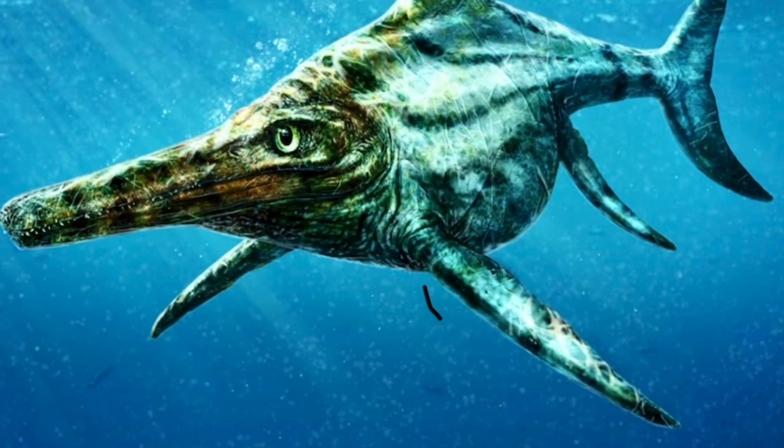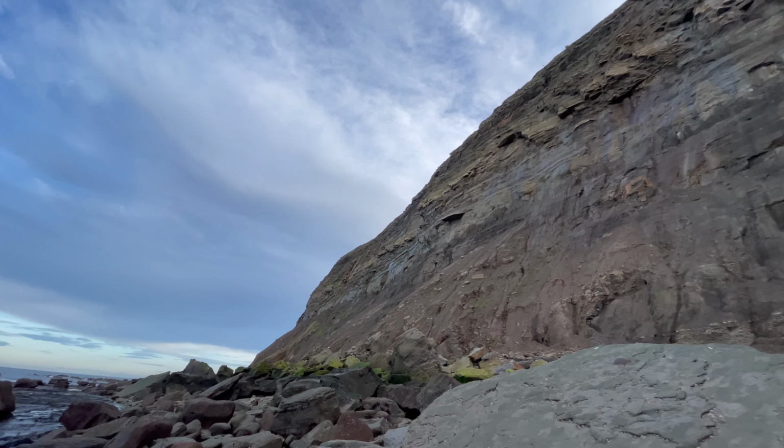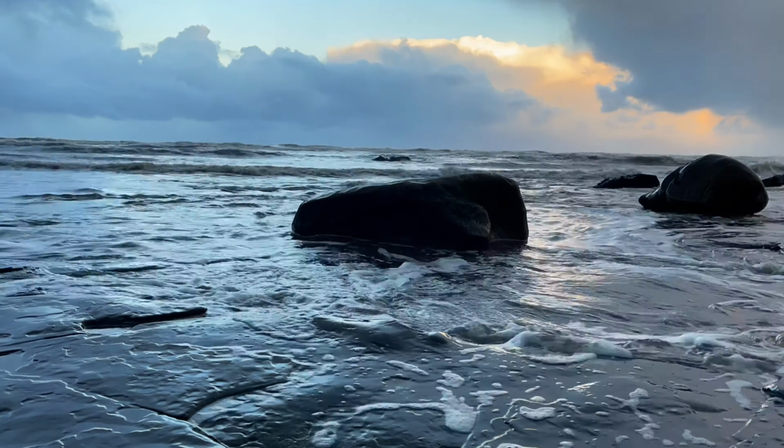I'll just draw on here the actual part of the creature which we are going to be preparing. It's a pretty big paddle, and it was found in quite a few pieces, and we've managed to start piecing it together. In this video, we'll show the rest of the process of piecing it together, as well as preparing it. Pretty unique video. We've not really made a video like this before, but if people do enjoy preparation videos, we can make some more in the future as well.